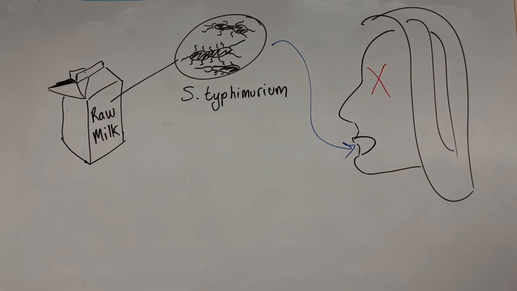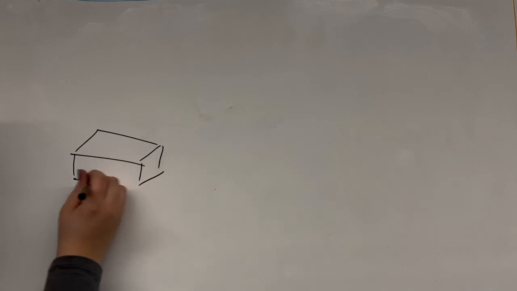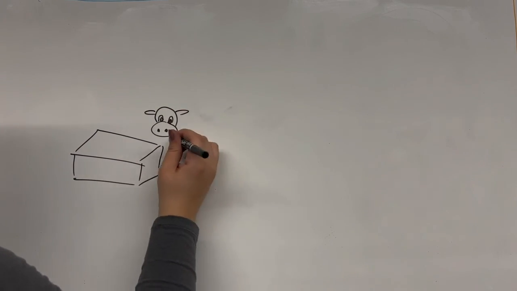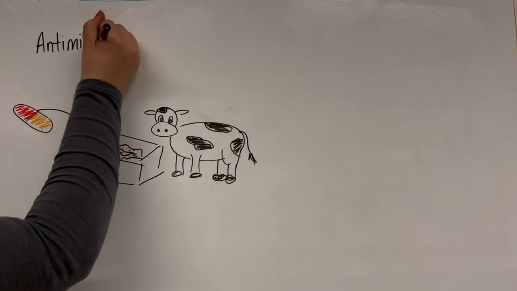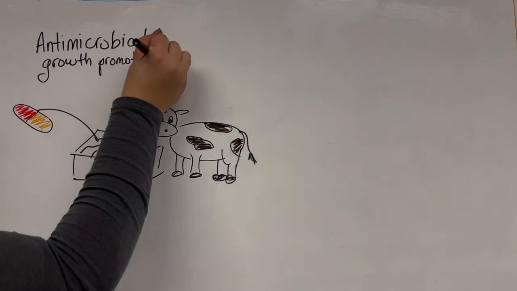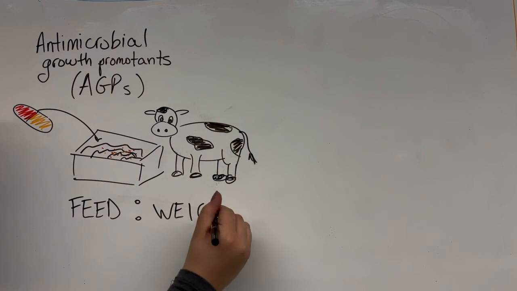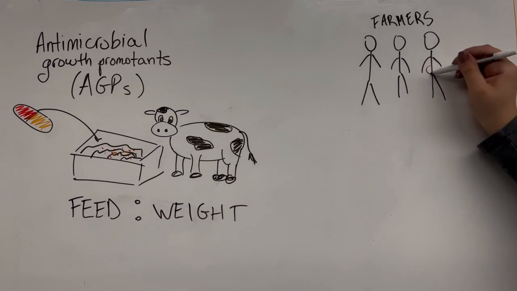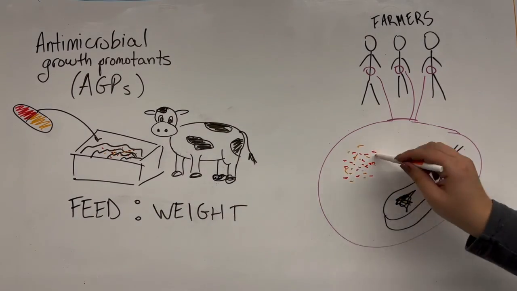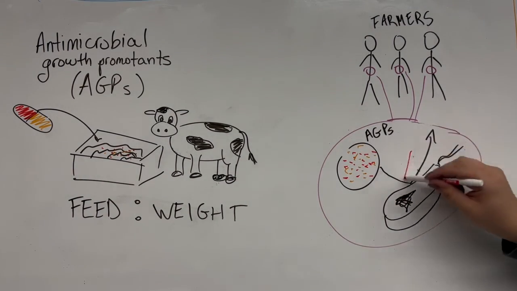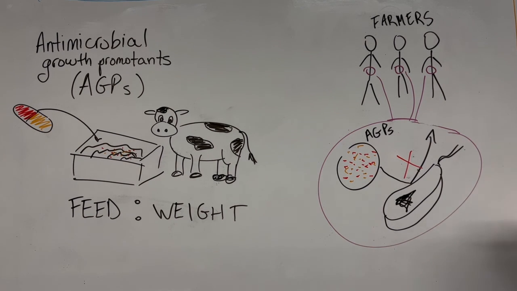Another instance in which antibiotic resistant bacteria have menaced human society was in the 1950s when a seemingly harmless innovation of enhancing feed for livestock with antimicrobial growth promotants, or AGPs, was shown to improve feed to weight ratio. Although the idea proved lucrative, an unforeseen outcome was discovered by microbiologists and infectious disease experts: farmers using AGPs with their livestock feed had more antibacterial resistant bacteria in their intestinal biomes than farmers not using AGPs.